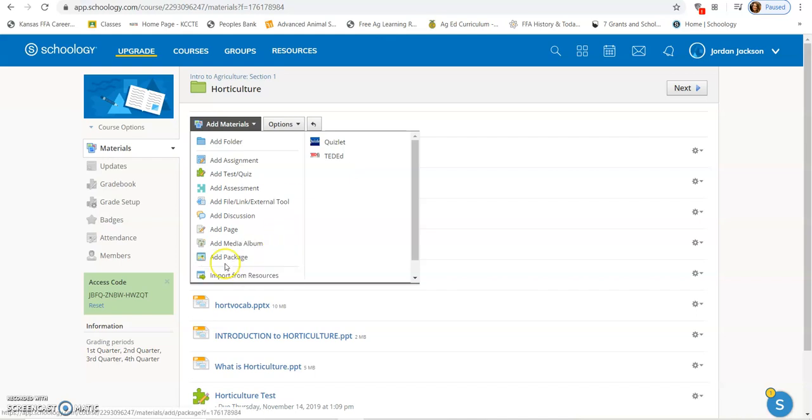And then, of course, you can always have your own albums and just add different things like a page. For instance, this is a horticulture folder, so I want to talk about just flowers on this page. So I can do that. For discussion, kind of the same thing, it gives you that option.